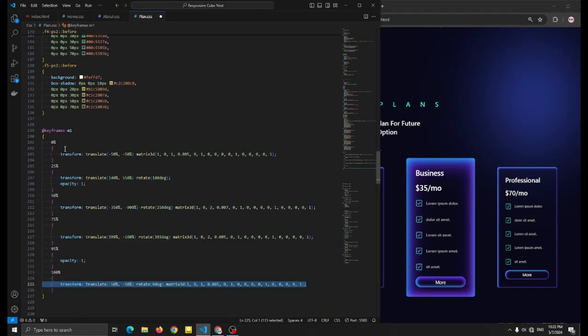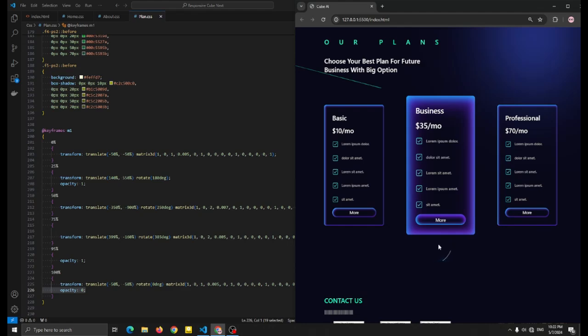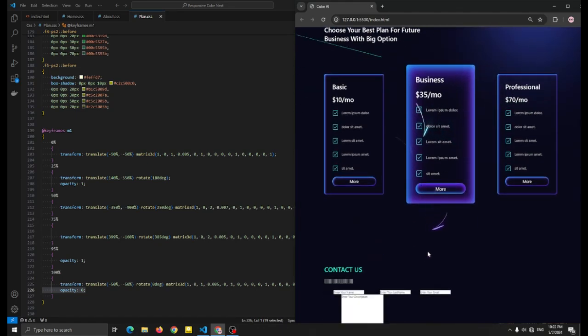Here we go. So just copy this and add this rotate 0 degree to just go to the default of this animation. Just add this rotate 0 degree and also opacity 0 to just hide it. So let's see it, guys. So this is our first animation. Here we go. It's very beautiful. Yep, nice. As you can see, let's go to just create this M2. Yep, and you can see this matrix 3D, make it a little big.